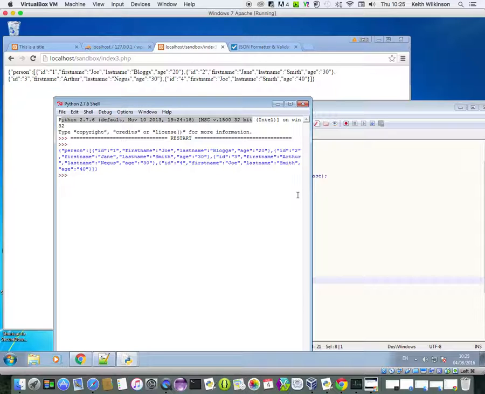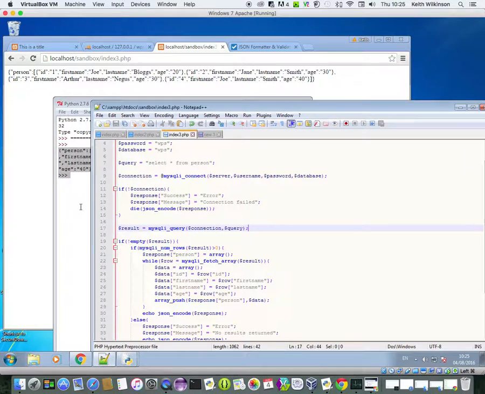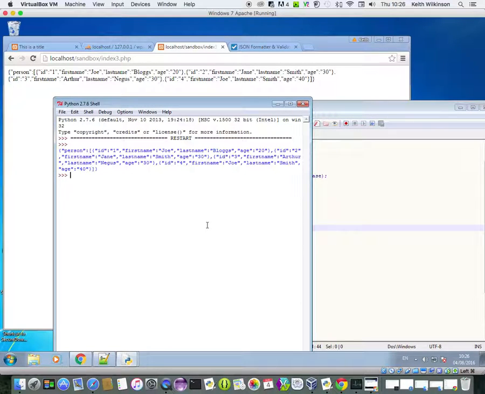The important part here is that the data is formatted. So when we were in PHP, we created an array, and that array had array elements, so it was quite a complex structure. And then we encoded it into JSON, sent it to our program, and when we read it in our program, actually all we've got is a string. It's just printing out a string. There is no structure in here whatsoever. And actually, that was a print statement.